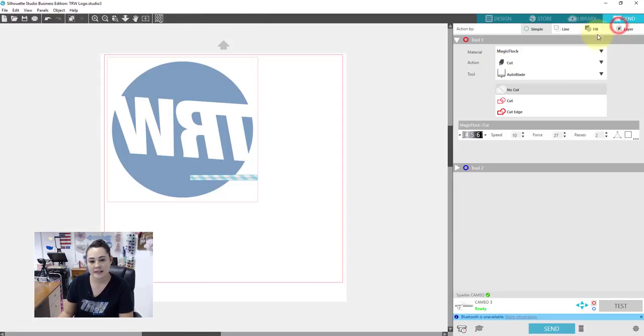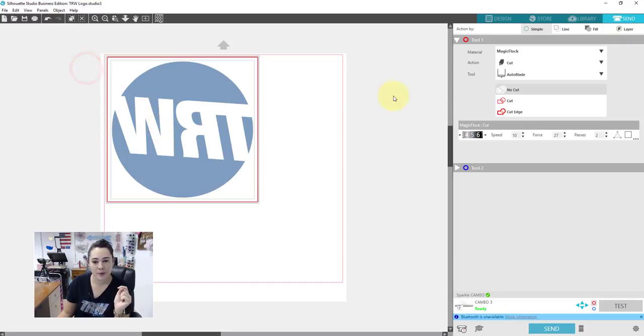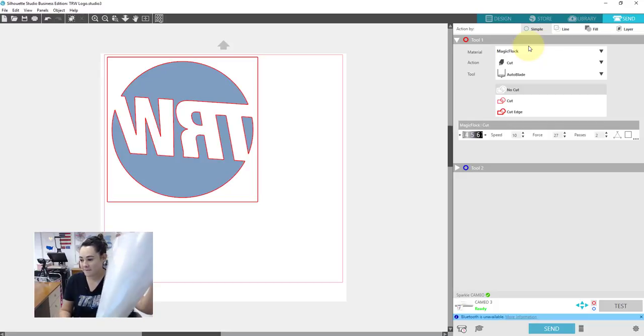So let's go over to our send panel. One thing to note, this was an SVG, so I need to select both of these and click cut right here so it has the cut lines turned on. And one thing to be honest with you about is I have actually never cut this material on my Cameo, but I'm going to figure it out right here with you guys, and we're going to learn how to add in our custom cut settings and how to test our test cuts.